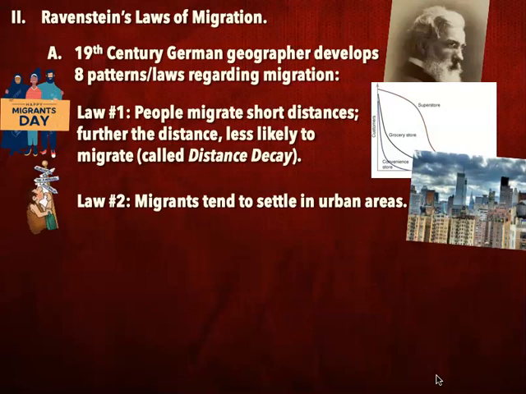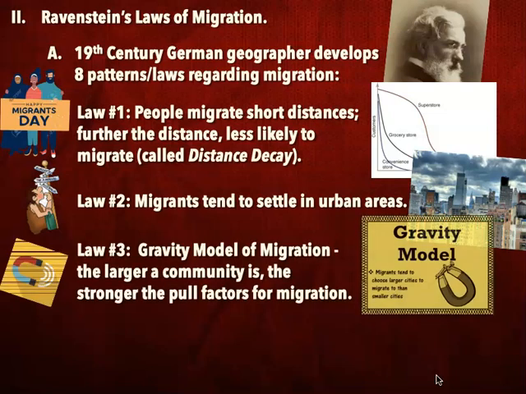All right. Law number 2 is this idea of urban areas. Remember, when you hear urban, you think city. We do find that here in the United States and other parts of the world, new migrants typically head to big cities. And why do they do that? Well, because that's where there are jobs. A lot of times that's where other migrants are already there who might speak their same language and share the same culture. It's also in big urban areas that there are typically going to be support services available for new migrants to help them ease in and make that transition all the easier. And so law number 2, urban areas.